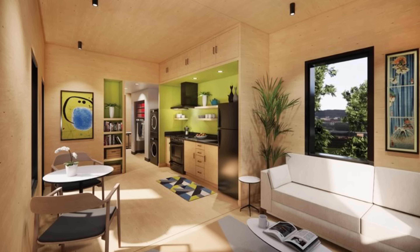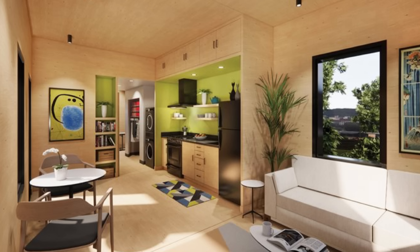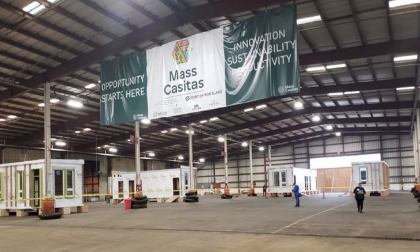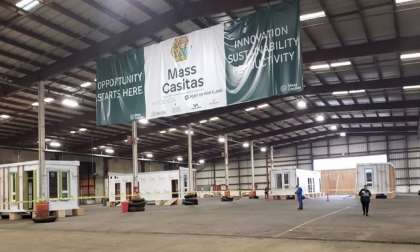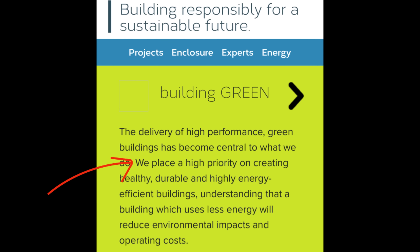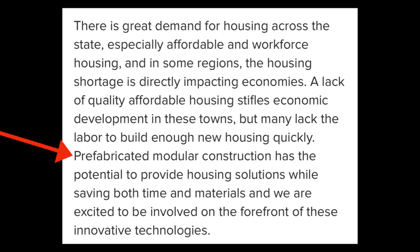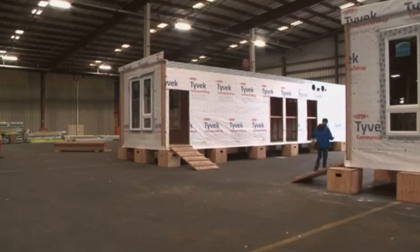Let's back up the truck a little bit and I'll tell you a bit about who's all involved. Salazar Architect is a Portland-based architecture firm who says they create high-impact public interest architecture, interiors, and urban designs that are rich in character and affordable to build. Hacienda CDC is a community development corporation that strengthens families by providing affordable housing, homeownership support, economic advancement, and educational opportunities. For over 30 years, these folks have provided affordable housing in their community for those who need it most. The third piece of the puzzle is Walsh Construction, who have been building since 1961. Their website says they place a high priority on creating healthy, durable, and highly energy efficient buildings and were selected as the general contractor for Mass Casitas. They go on to say that prefabricated modular construction has the potential to provide housing solutions while saving both time and materials, and that they are excited to be involved on the forefront of these technologies.